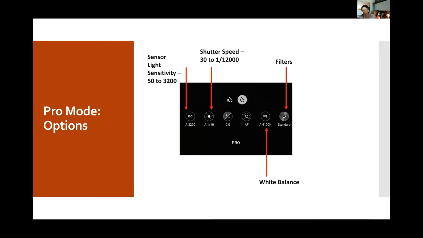There's a lot of different apps. There's one called Pro Camera. What it's going to do is simulate different situations. You can change the light sensitivity in the newest Galaxy from 50 to 3200. You can change the shutter speed. The reason this is significant is if you want to do waterfalls or slow shutter speed, you can set it to 30. Or it had an awesome shutter speed of 12,000.